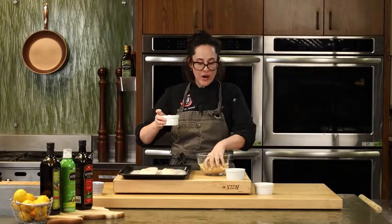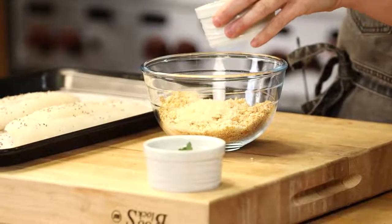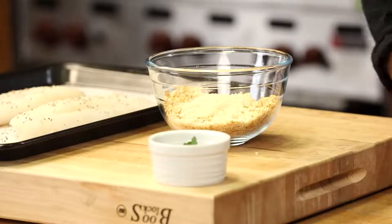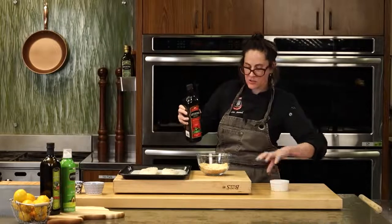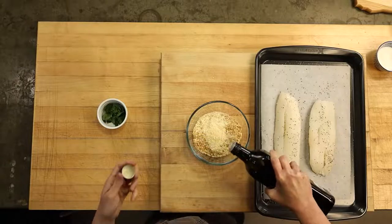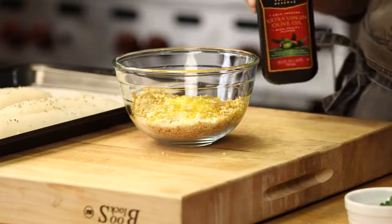They do. So okay, here's our cracker crumb. I'm gonna add in some of this butter and some of our Parmesan cheese. They're asking what you added to the top of your fish. Just salt and pepper, Chef? Just salt and pepper. And then to this, I'm gonna add in some olive oil to help bind our cracker crumb. Now, typically in this recipe, it would all be butter. So you're adding another really great fat.